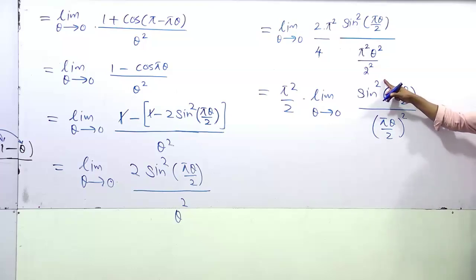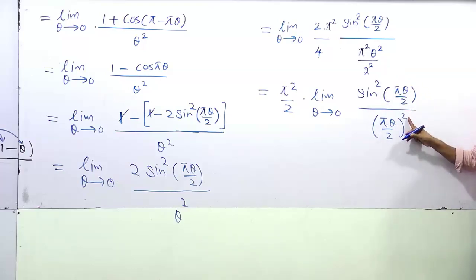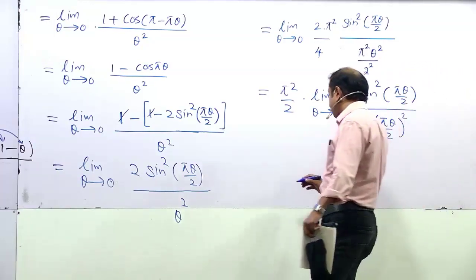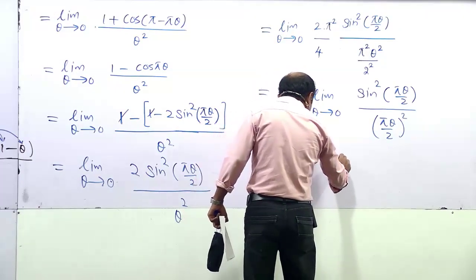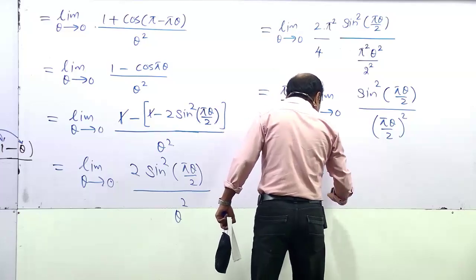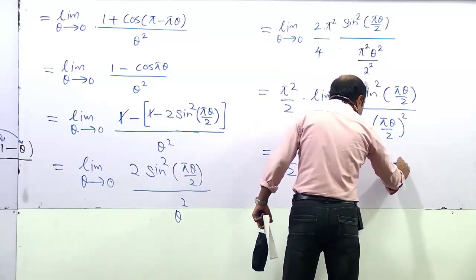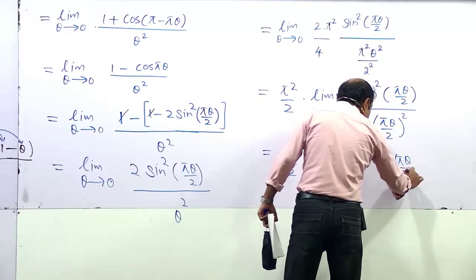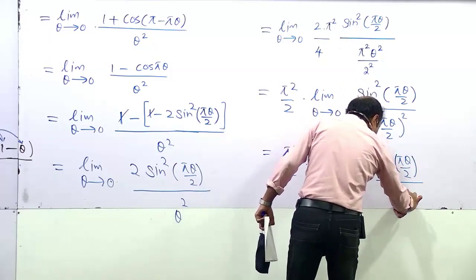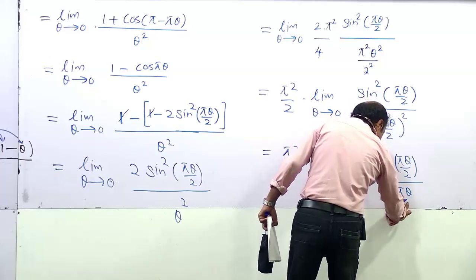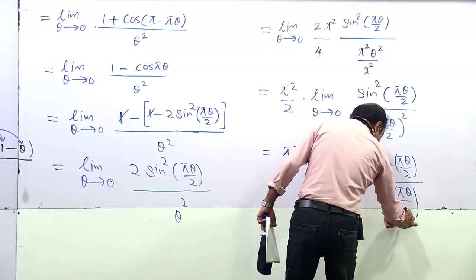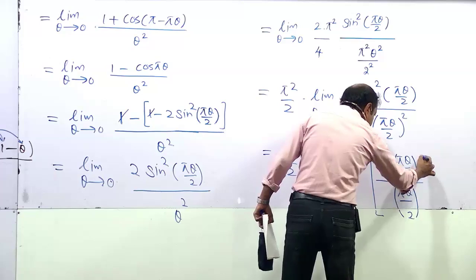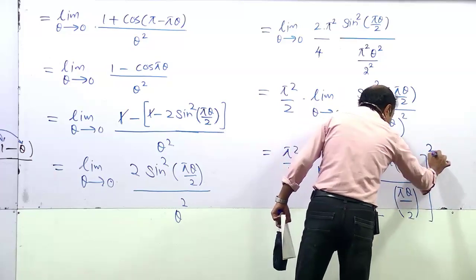Now here we have numerator perfect square, denominator also perfect square. That perfect squares you can write as a single perfect square in the next line like this. Here pi squared by 2, limit theta going to 0. This I can write as sine of pi theta by 2, the whole thing divided by pi theta by 2, right? The whole thing to the power 2, like this.